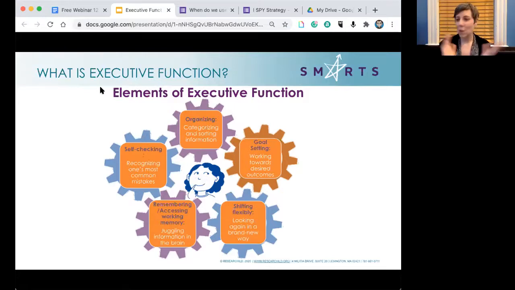And we think that there are 5 major cogs. Other researchers think that there's one type of executive function. Tom Brown thinks there's 7. George McCluskey thinks there's 39. So it's not hard and fast, but these are the kind of big buckets that we have found have worked really, really well in working with students. So let's go over them really quickly.